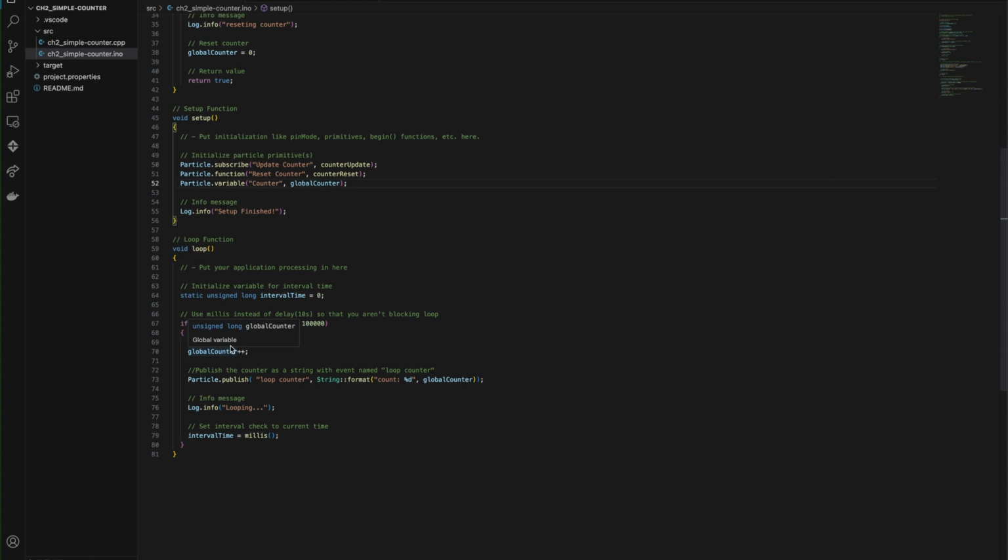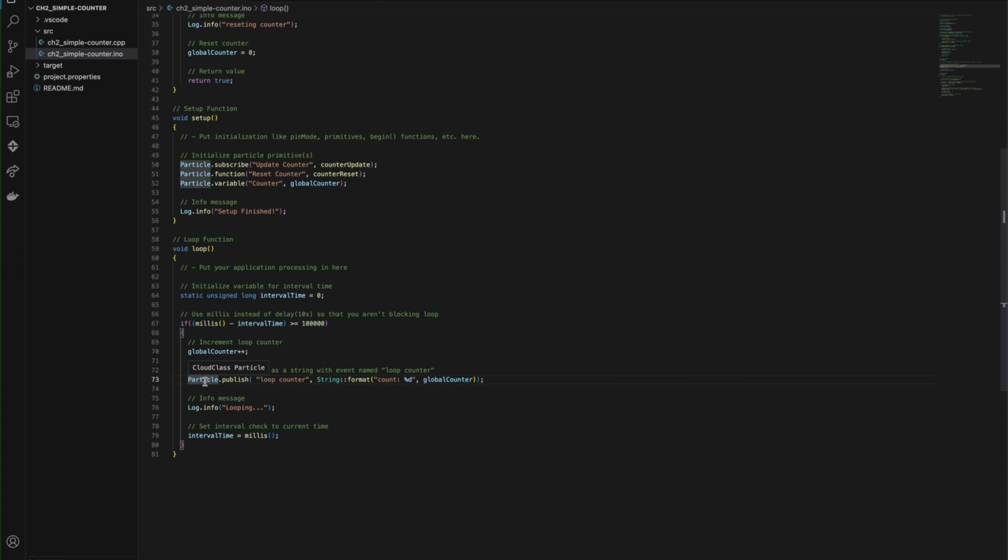Also, within the loop function that runs continuously, we increment the counter variable, and then we publish that value using the publish primitive. Now, although this counter application is simple, you can think of this counter increment as reading a sensor and then publishing that counter or sensor value to the cloud, along with using the other primitives to update or reset the sensor as needed.